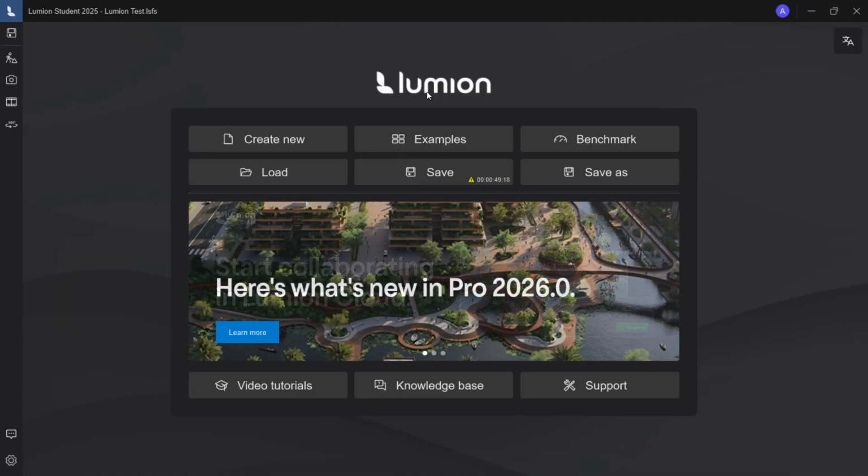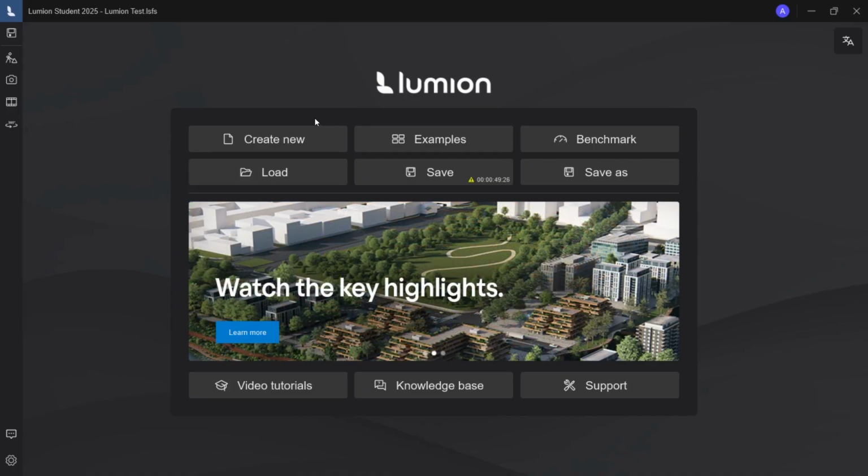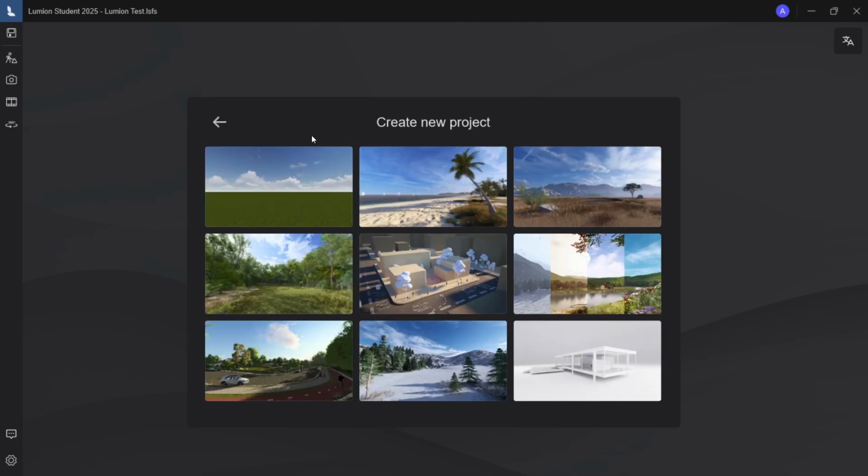So this one, the student version is free to you guys. Same with D5 and same with Enscape, I believe. All of those are free, so just use whichever one you feel works best for you. So we're going to create new. Since you have massing, it's going to be a little more difficult to put in this exact context, but I'm going to show you the process to do that if you don't have an actual file. So in this situation, maybe let's just do a plain environment for now.